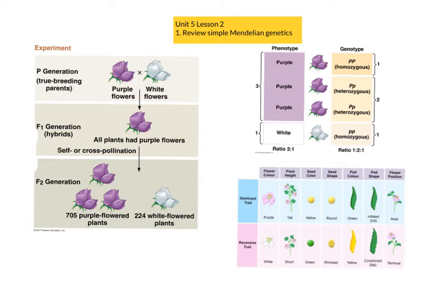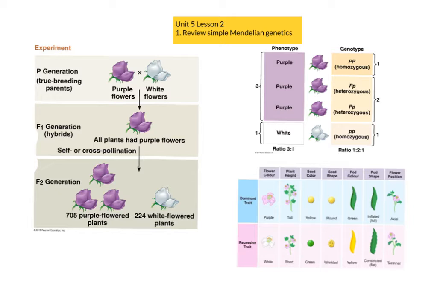And while that could explain some things, it lacked the ability to explain a lot of other observations people made about inheritance. I brought up the example of sometimes, when we look at our siblings, it seems that maybe one sibling looks more like one parent and another sibling looks more like the other parent. And so Mendel, part of his experiment was actually to understand if blending theory was how traits were passed along. And so he set out to conduct this pretty straightforward experiment with pea plants.